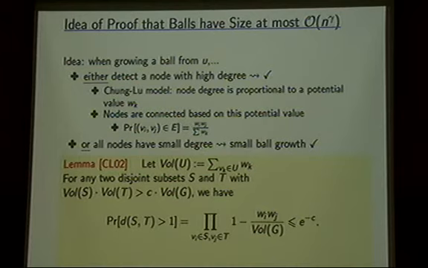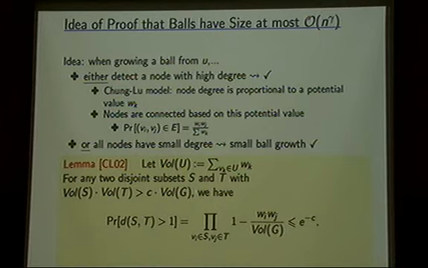Now the important lemma we use is the following. If for a set of nodes U, the volume of this set of nodes, let's denote this by volume of U, is defined by the sum of all the W. It works even on blackboards. Amazing. So if we take a set of nodes, we just sum up all their W values, all their potential values. So this volume is basically the potential of a set to make connections.